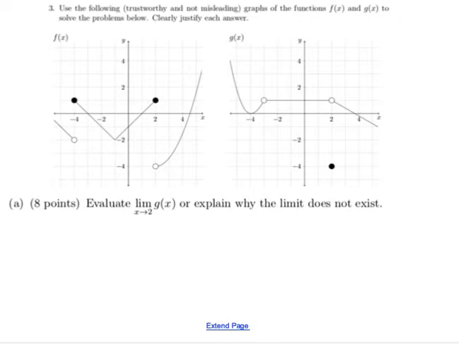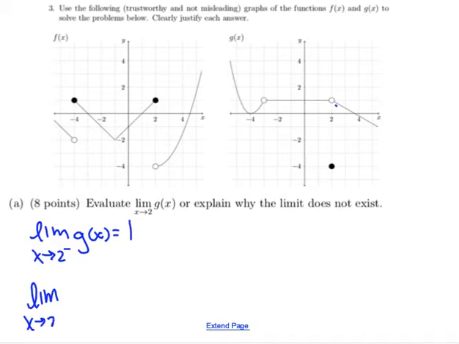So in order to make sure a limit exists, you guys always make sure you show your left and right, especially when it comes to a graph. Okay, when it comes to a graph, show your left and right. So I'm going to explain or find it. So I would just say my limit as x approaches 2 from the left of g of x. Okay, so this is f, here's g at 2. My limit from the left hand is going to lead me to the number 1. Remember, limit to the y value. Okay, then we do the right hand side.